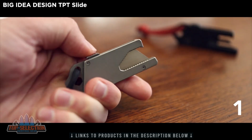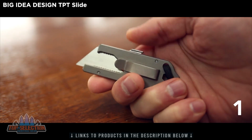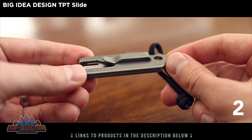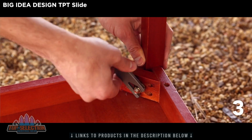First, a one-handed sliding operation with 2 secure lockout points. That's user-friendly for both left and right-handed users. Second, we designed a unique removable pocket clip that doesn't use any screws to preserve the minimal look. Next, we adjusted the jimping to improve the strength of the universal wrench.